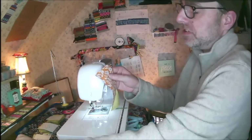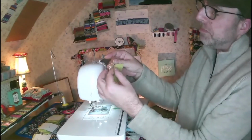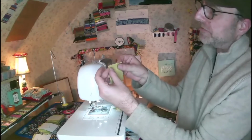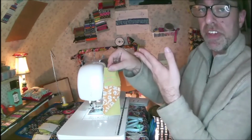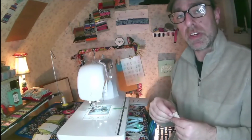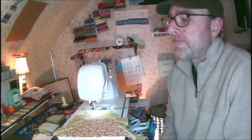So you want to stitch it just like that on all of the rest of your pieces. Just take your primary piece that has the main pattern and the background fabric, line it up to the top, and sew from the top left corner down to the center. Cut off the ends, press it flat just like we did with the other ones, and we'll meet right back here again as soon as we're done.